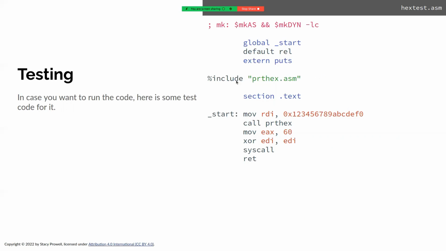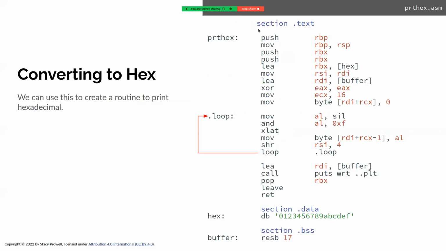That's just like pound include in C. It's going to grab the content of that file and paste it in right here. And then I say section .text. It's always a good idea to say section .text, because if I didn't, I'd be in trouble. This gets pasted directly into the file, and the section I'm in right now is BSS.